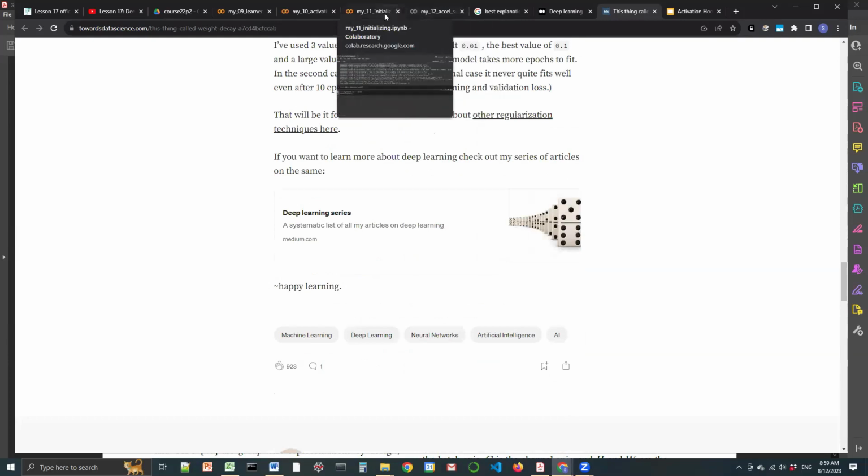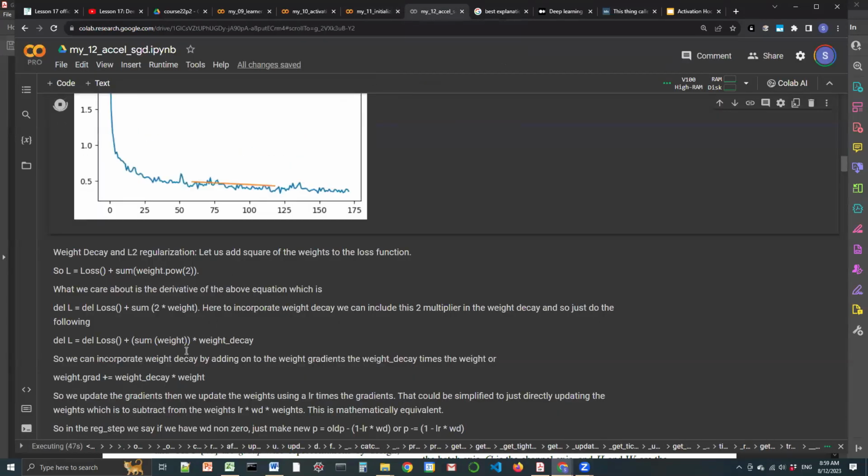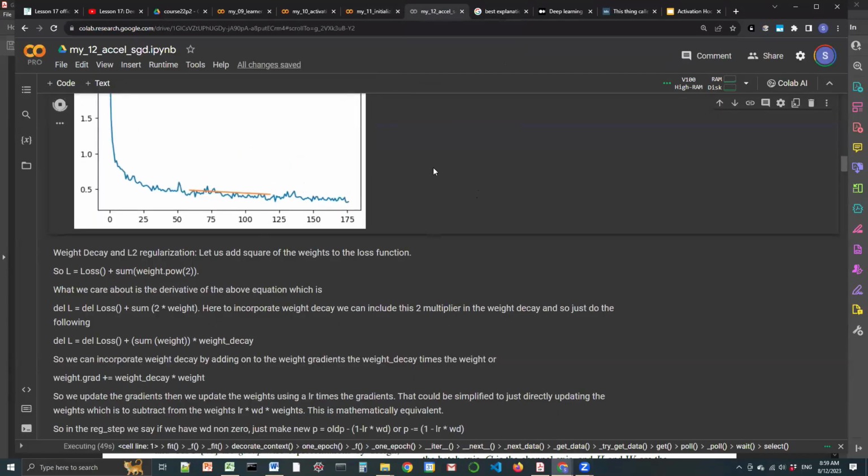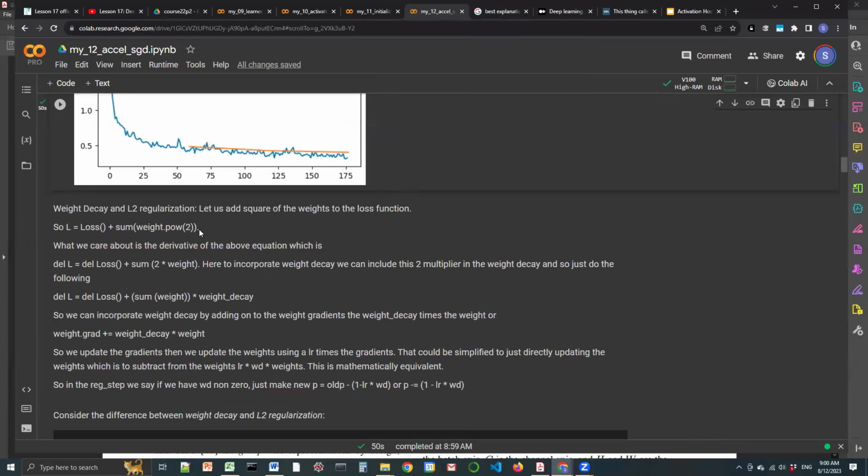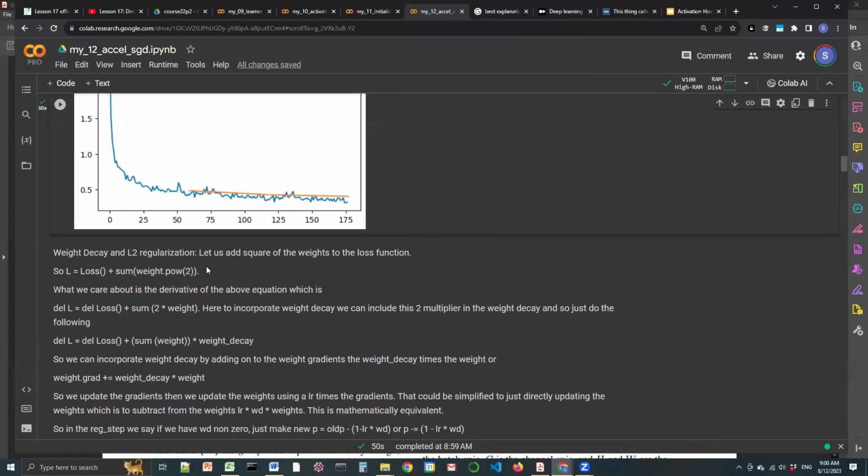I won't spend too much of my time explaining it, but just a little bit here. As I said, it's easier to dive into explanatory things from Medium or other forums.